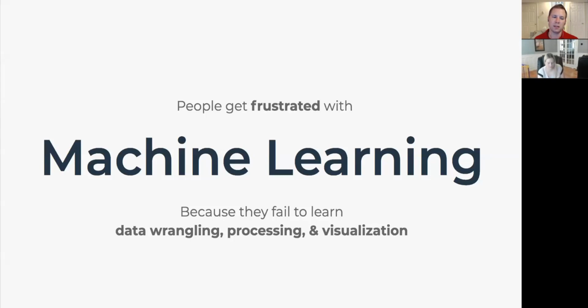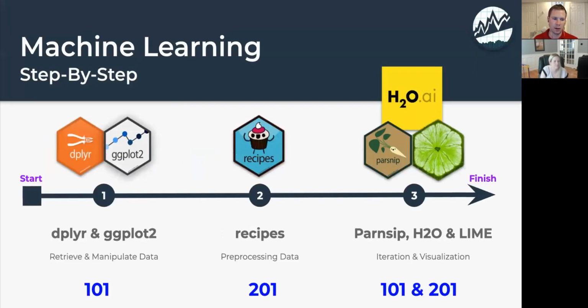And it's because they don't have the data wrangling, the pre-processing, the visualization, the ability to really manipulate that data and get it into the right format for your machine learning. So if I can give you guys one tip, it's going to be to learn these foundational skills while you're learning machine learning. They're so important. This is that chart from the beginning: if you can't do step 1 and step 2, you're not going to be able to do step 3, right?